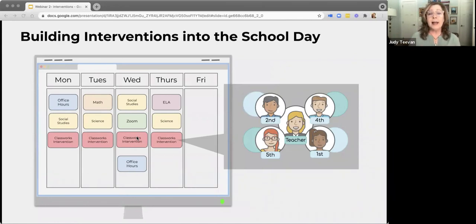So recognizing that every student can benefit from an instructional time dedicated to exactly what they need to work on is really a very powerful change that can have a huge impact on students' response to their interventions. We are big advocates of having an entire class period built into the day, into that master schedule that gives students the time that they need to work on lessons that are just right for them.